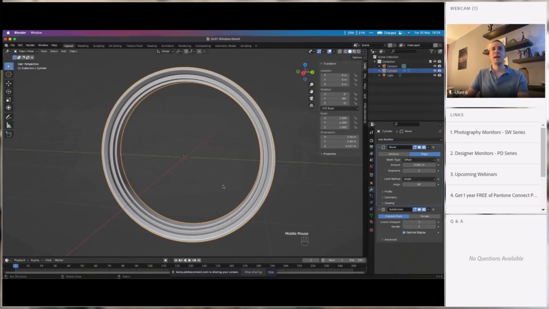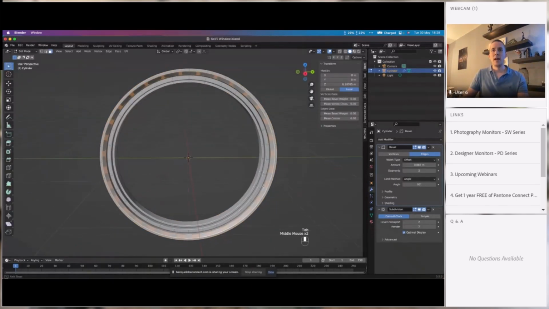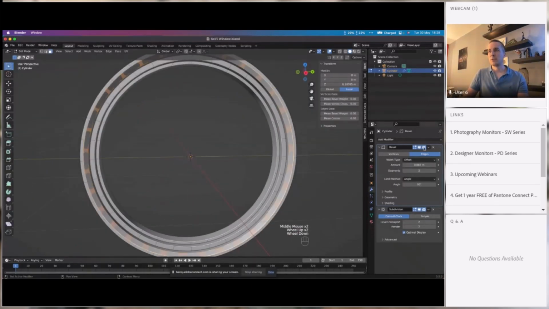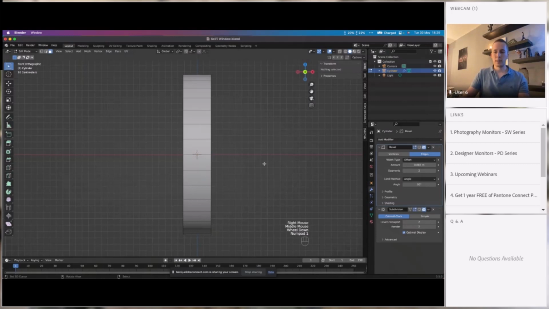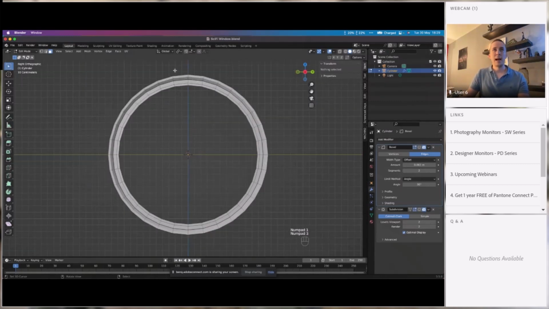So basically here, in order to create these details on the window, I will go to edit mode, and I will just hide this for a moment, just maybe for you to see it better. I can see that basically what I have here is that I can select this and select this.